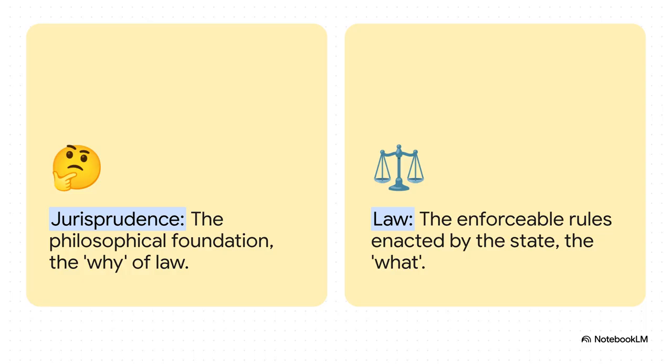To build any rule book, you really need two parts that fit together perfectly. You need the why, the big idea, the philosophy behind it. That's jurisprudence. And then you need the what, the actual nitty-gritty rules you can enforce. That's the law. In the digital world, if those two don't line up, the whole thing just falls apart.